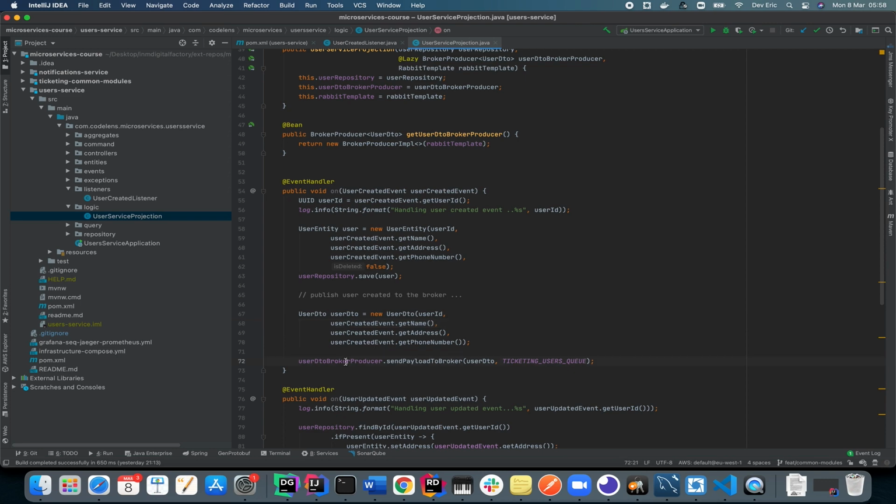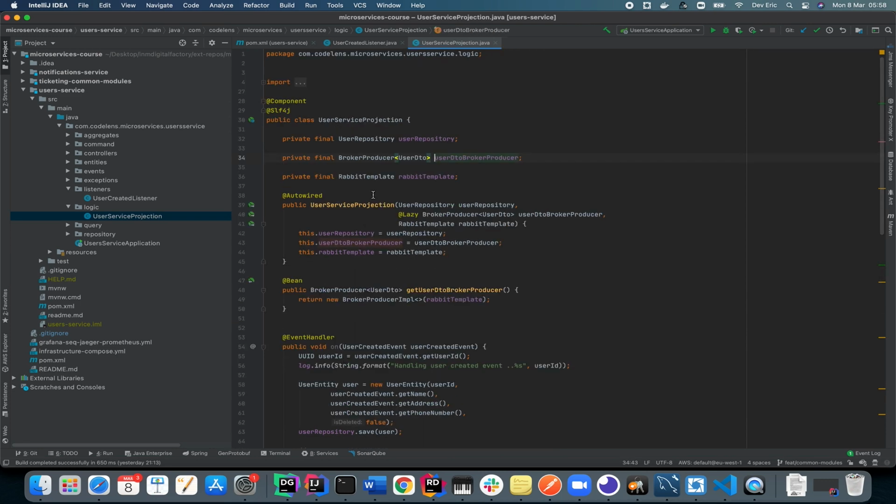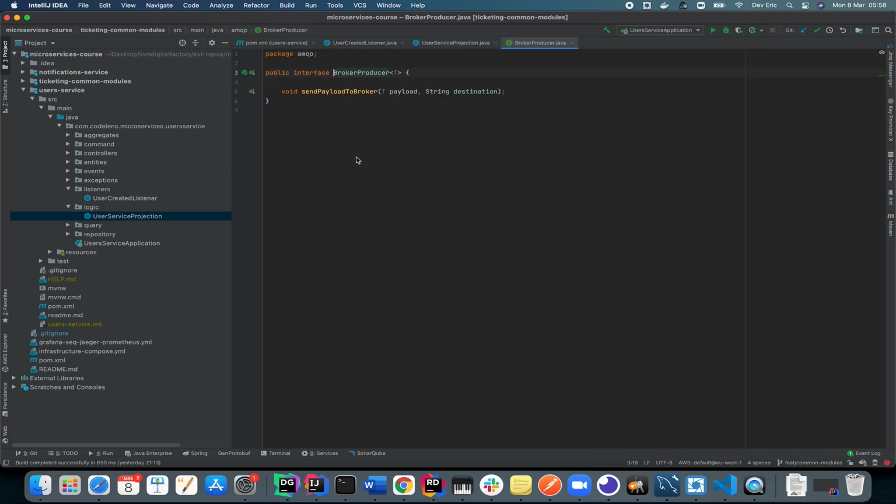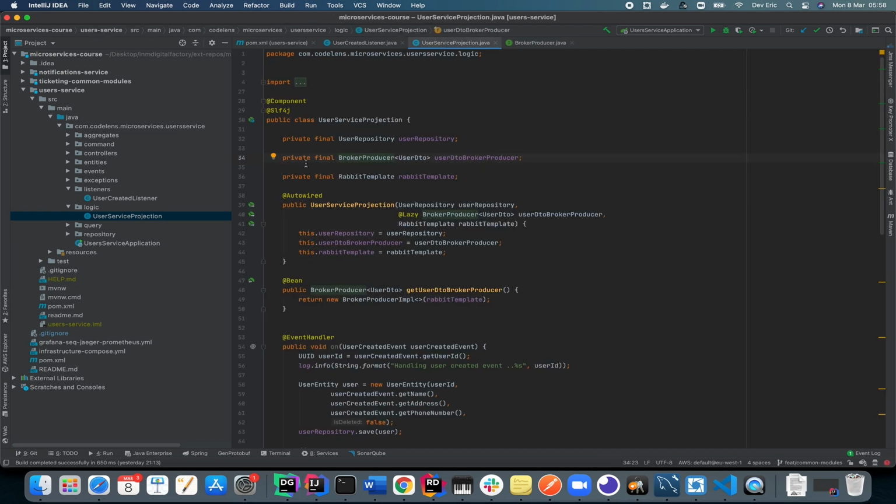Now for this user DTO, broker producer is the interface that we created. If you remember, we said this broker producer expects a type T payload. So in here I specified my current payload T is going to be of user DTO. So this is the POJO that I intend to send data with to the RabbitMQ queue.